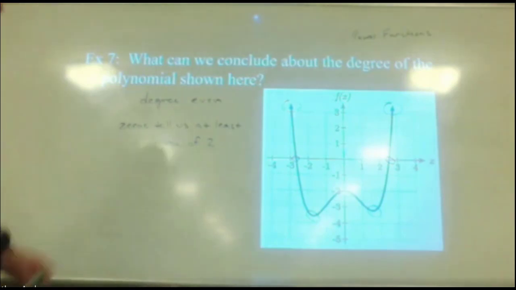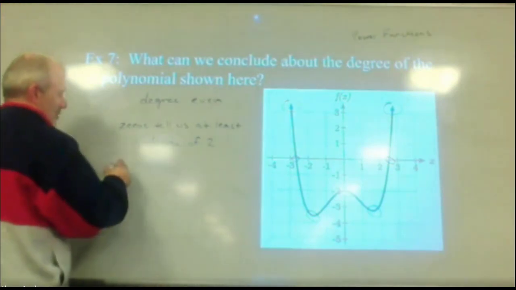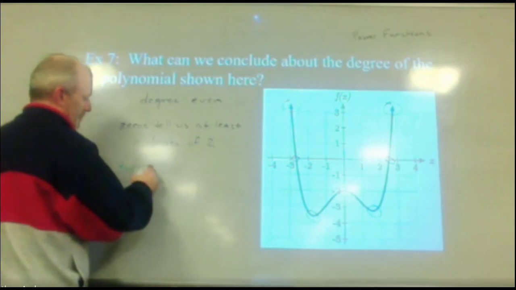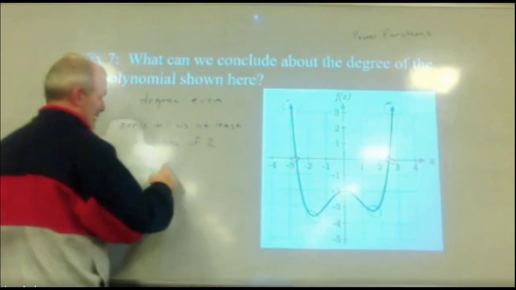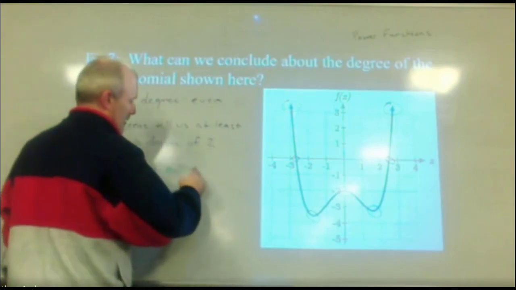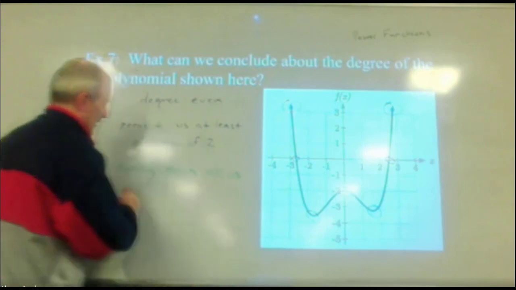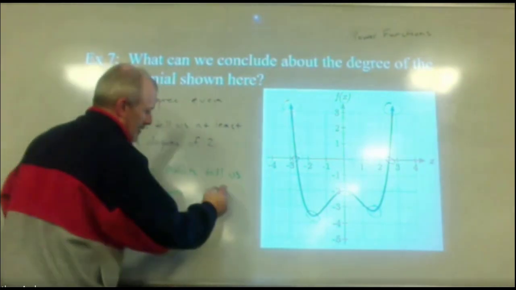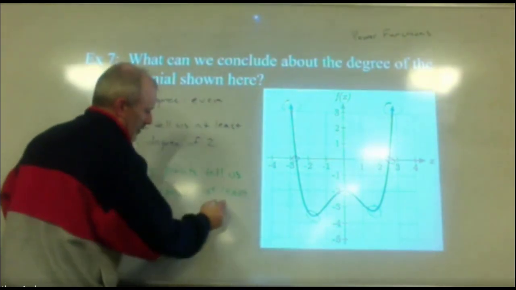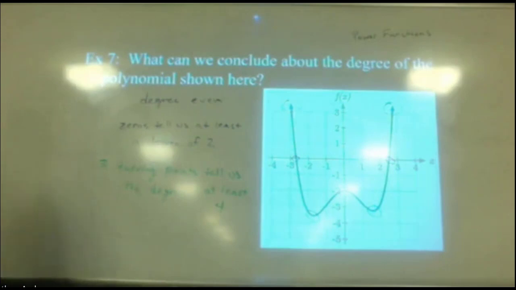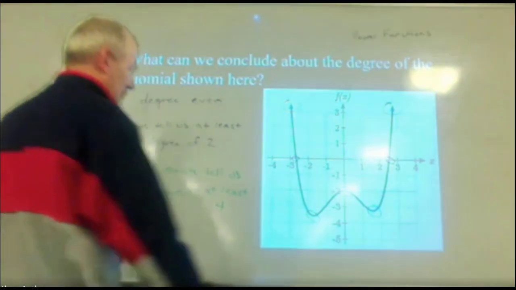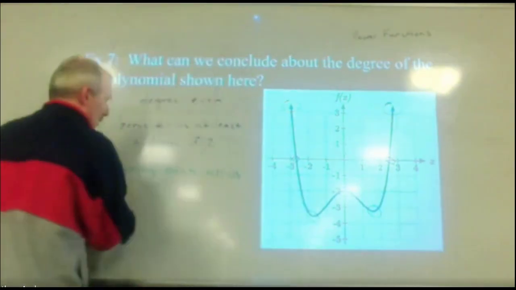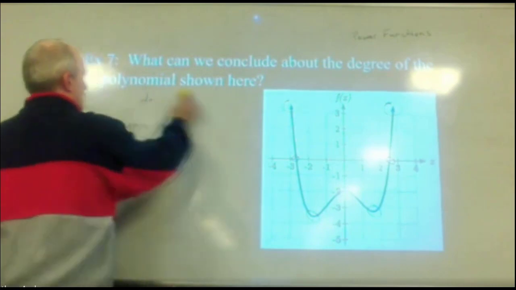So that may take a little bit of practice, but the 3 turning points tell us the degree is at least 4. Okay. Is that the last one on your notes? Let me just make up one more example and see if we can figure this one out. So forget about that picture for a second.